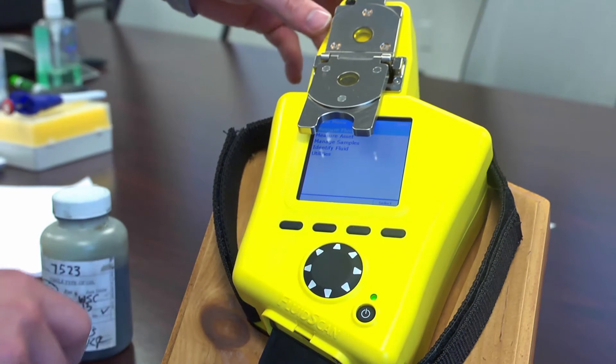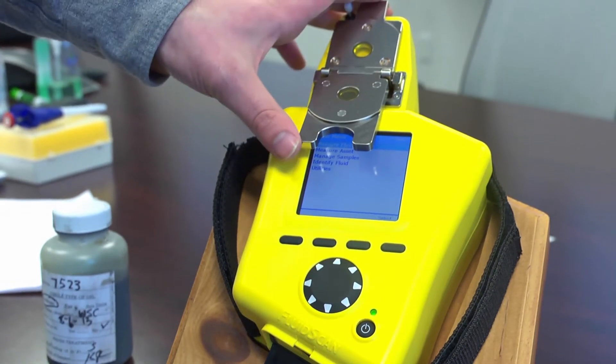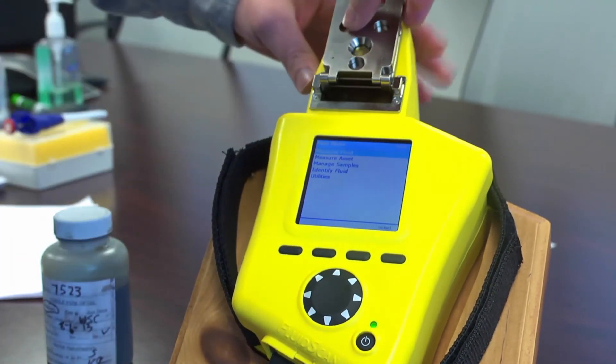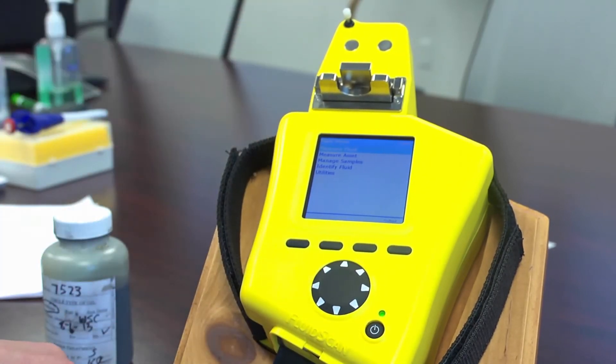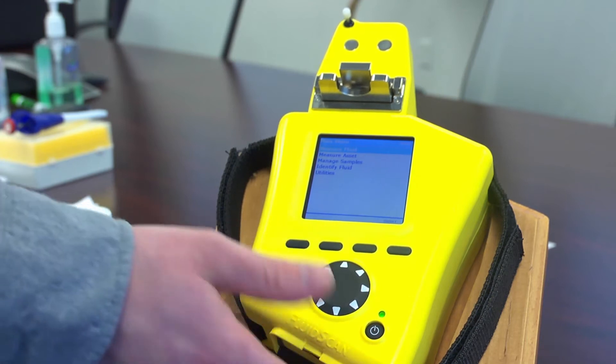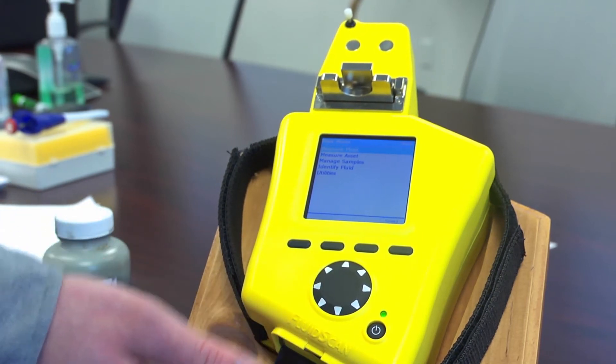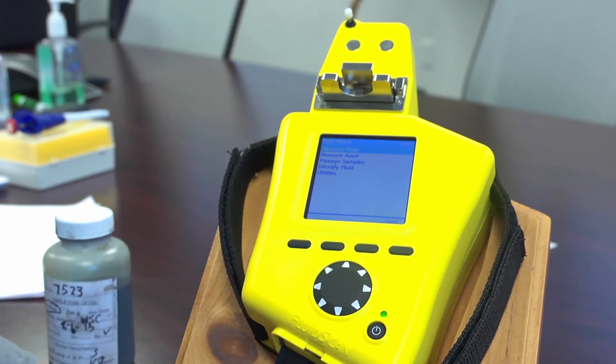You place a single drop onto the flow cell that when IR goes through it measures the absorbance and shows its resulting spectra. Due to algorithms we have through the unit, the spectra is then recorded and will be able to give specific results based on training purposes on the oil.